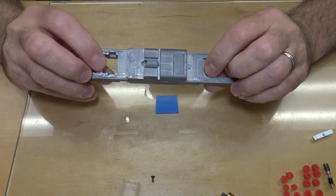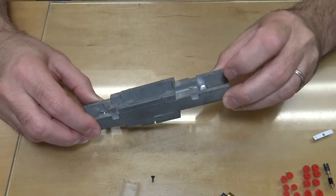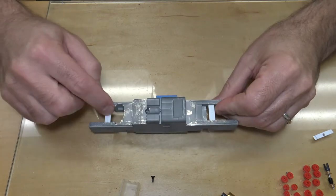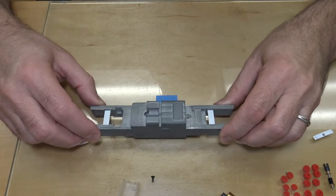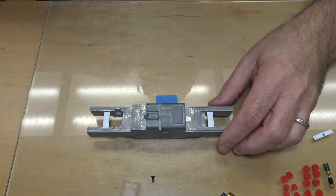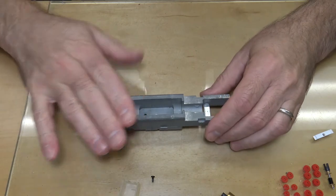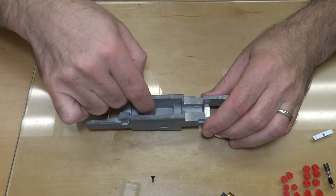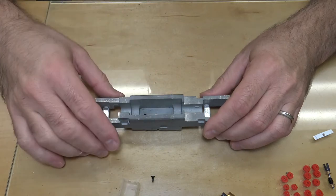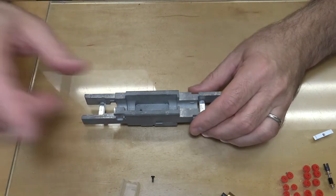Remember, I wanted to test putting Kato trucks underneath it. And I probably could still use it again. I just need to fill in here with the proper thickness of plastic. But I'm not worried about it. I'll cut some different frames. So anyway, this frame is cut for the motor cavity or for the motor cradle. I had to cut it down. I'll recap what I've done to the frame, and then we'll show you all the parts in it.